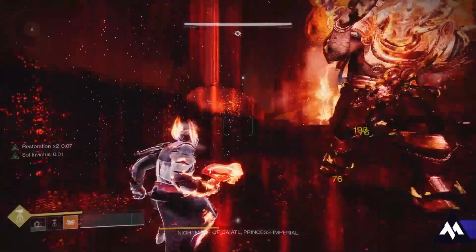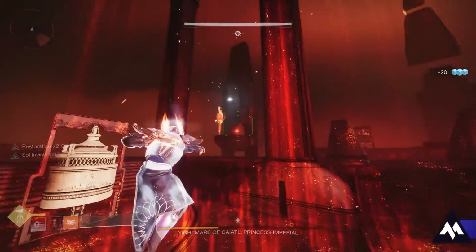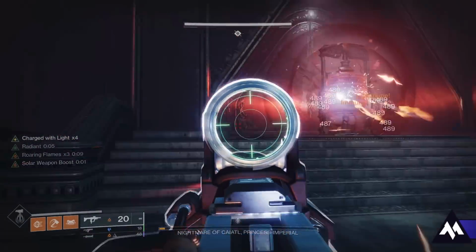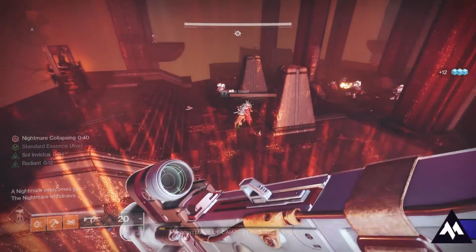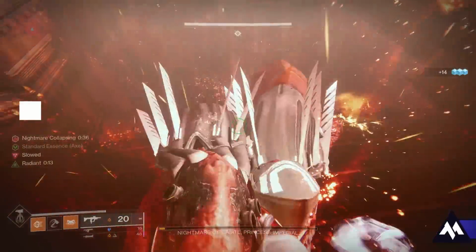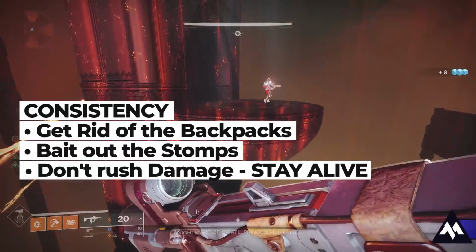I just wanted to see how much damage I could do to Caiatl just with my super and keeping her in the Nightmare Realm a little bit longer. All you need to do now is rinse and repeat that multiple times to kill her, and you're set. Again, the biggest thing is just consistent damage phases where you can keep yourself alive, use your hammer and hit the dogs to get sunspots and to get your life back. Blow up those backpacks when you get a chance.